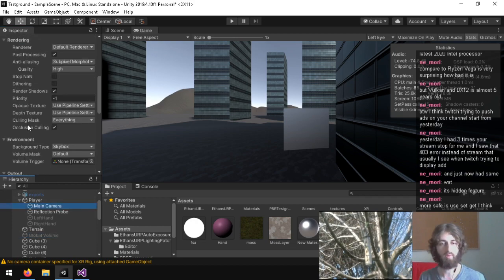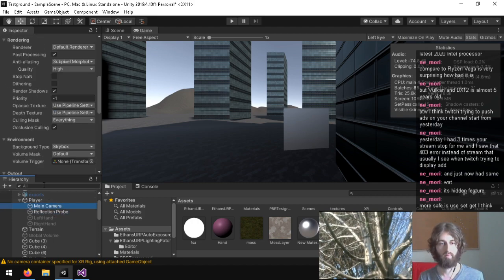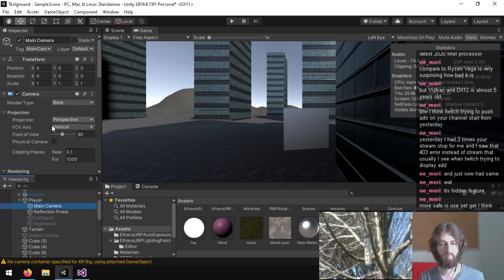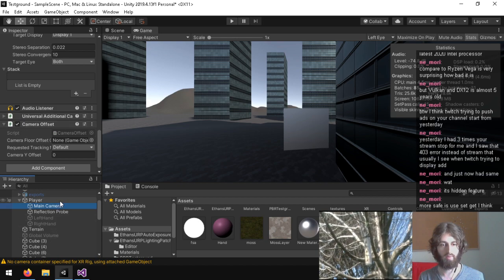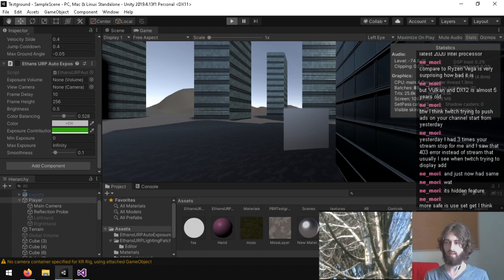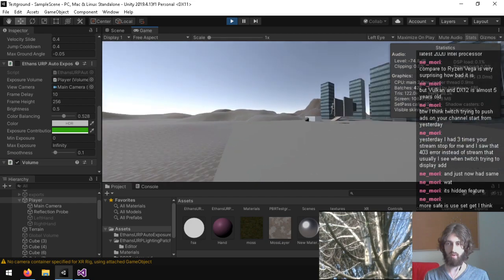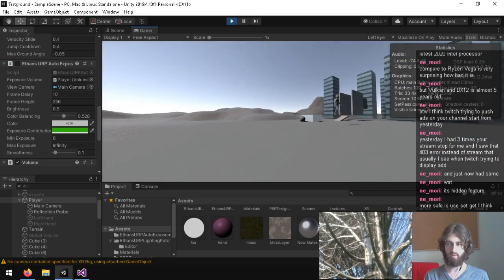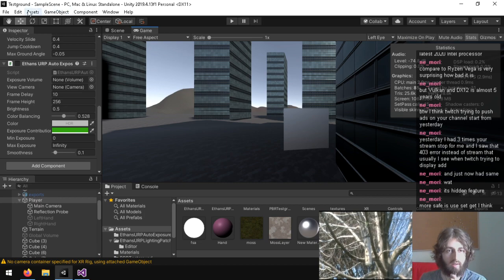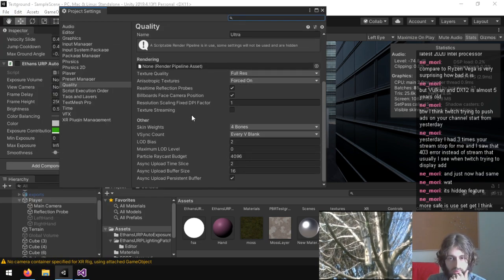Turn off this global volume. What if I turn off the auto exposure? What is our base FPS? Okay, this is really interesting. Why is our FPS down to 300 from 500? Was this actually from changing gamma?